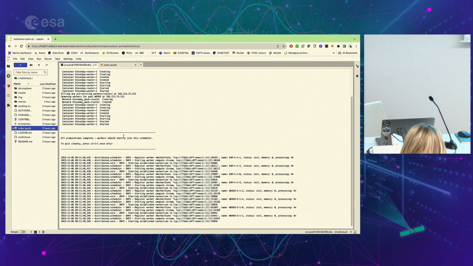So from a multi-cloud perspective, the key part is we've set up these two different sets of pools. One set of pools we've tagged with EUMETSAT to run on the European Weather Cloud, and the other set of pools we've tagged with Wekio to work with Copernicus data on the Wekio DS system. So we now have one cluster with two sets of workers that are on different clouds. Now, we're going to use these names, Wekio and EUMETSAT, to assign pool names to our data to make sure they run in the right parts of the system before we bring things back together on our hub to do any analysis we want with the resulting data.